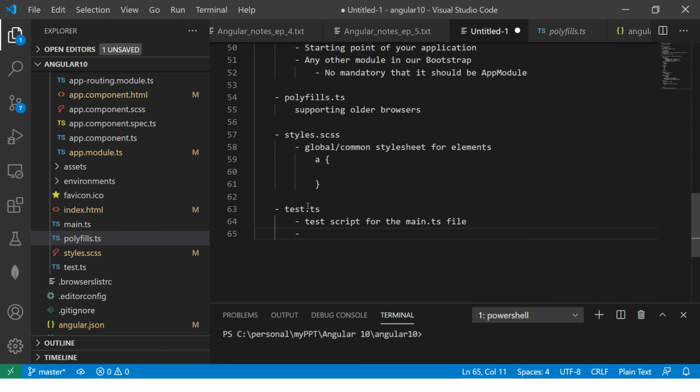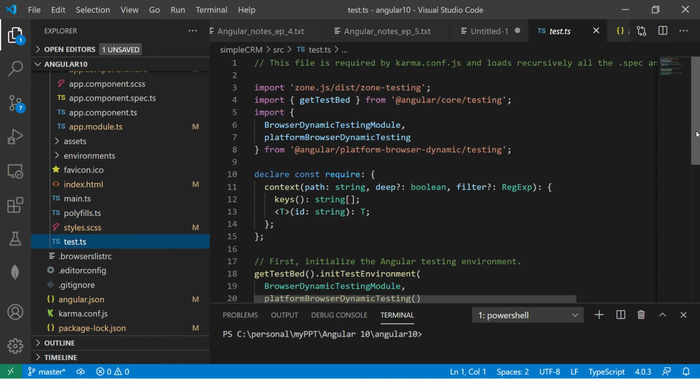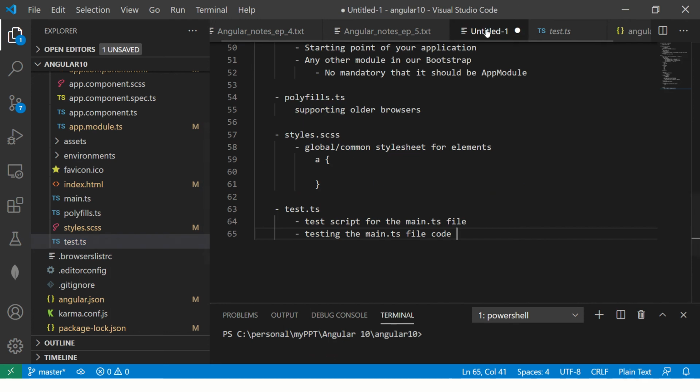So the difference is main.ts is the main file through which you start your application. It's a starting point, and test.ts is the test script for that main.ts, right? So basically you are testing the main.ts file code. Whatever is there in main.ts, you're testing it here in test.ts. So if you see here, it is the same thing that you would see in your main.ts.